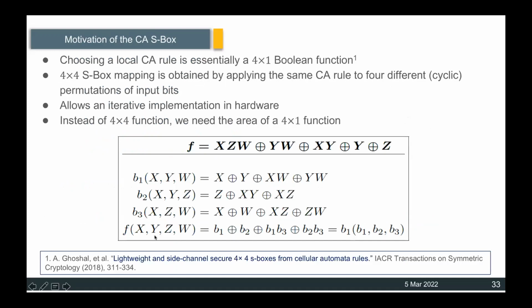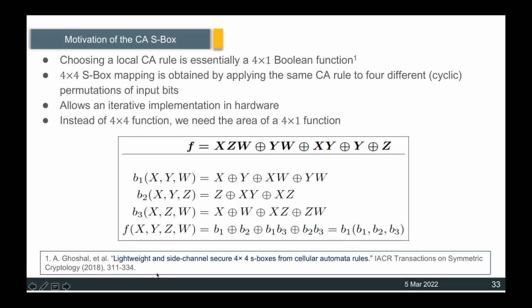So how do we choose the S-boxes? In one of our proposals, we also use a cellular automata structure to generate an S-box. This is a paper that we published in FSE in 2018, shown over here. The idea of this CA-based S-box is that we take a Boolean function f and it depends upon the initial input state. Imagine that you have 4 input bits. So this S-box is a 4x4 mapping. That means it takes 4 input bits and produces 4 output bits.